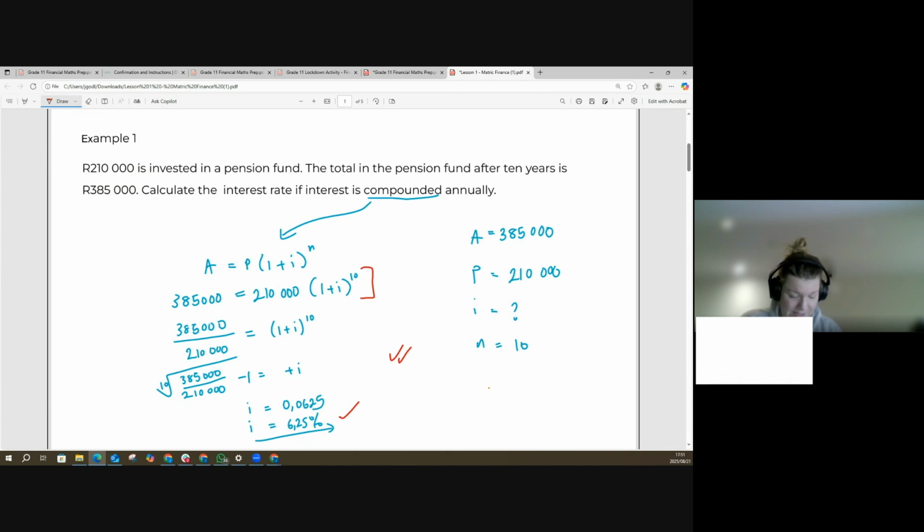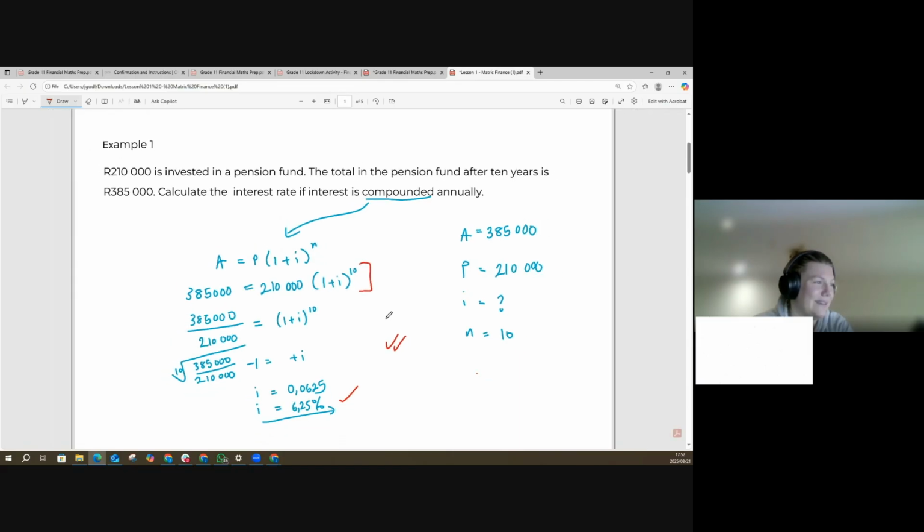Why am I getting an ellipsis? Two, yes, indeed. But it's because it is an easy question if you think about it. Because you didn't have to really do any thinking. You just put it into a formula. And all of the stuff was there for you. Think about how quickly you got the answer. That's because it's a nice, easy question. Okay. Take a screenshot if you'd like. We're going to move on to the next one.